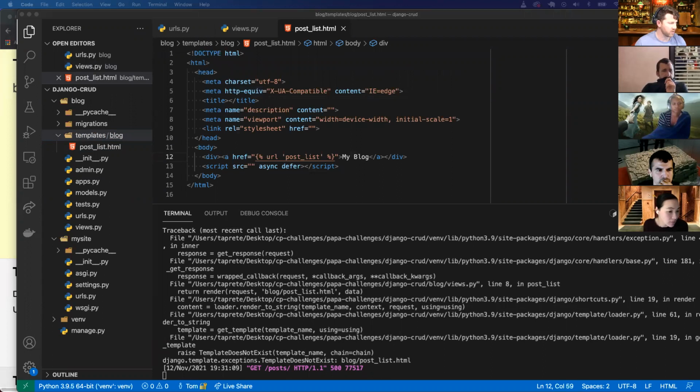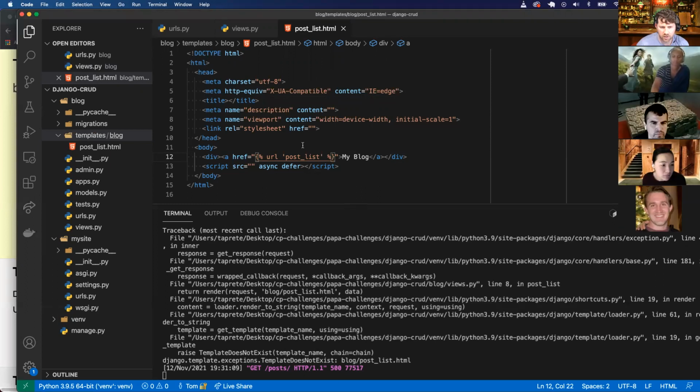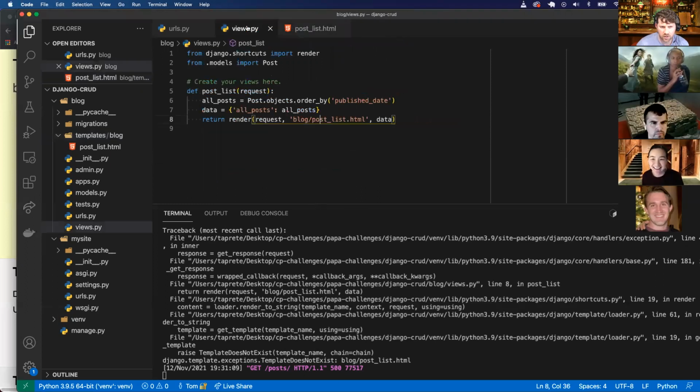Let me just see something real quick. Is it a / after the, in the href there on line 12 or no? Post list. Line 12, no, where is it? What about the URLs in my site? Does it include everything in the app?